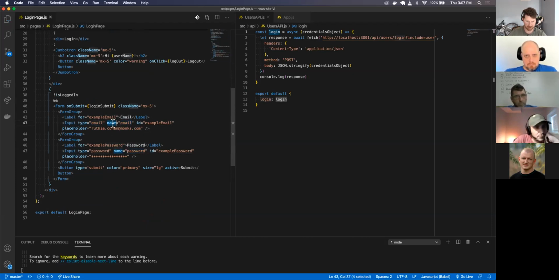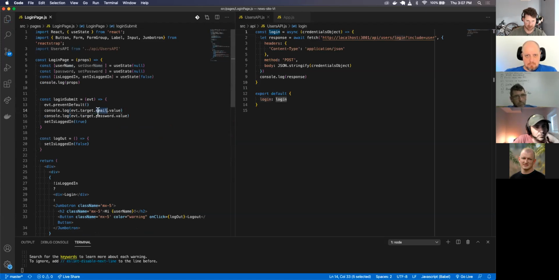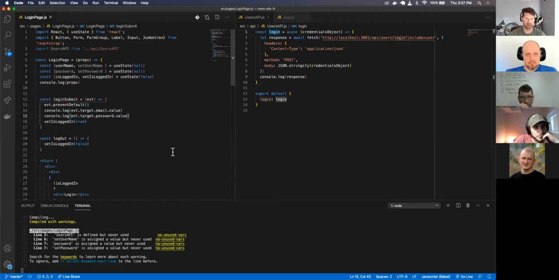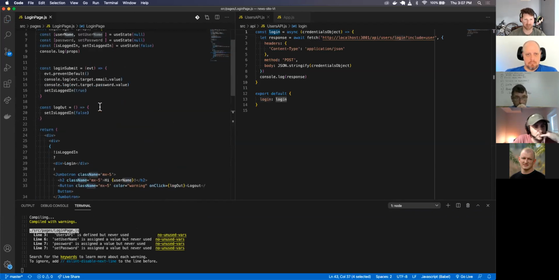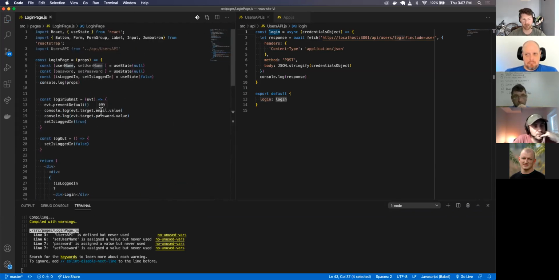In the name property, you can access the name property in the target and access that value. You can also grab it by the elements. I think it's easier just to give each input tag its own name and then just access that specific input tag by its name.